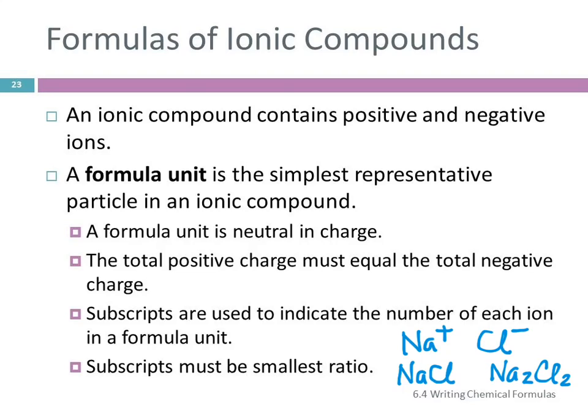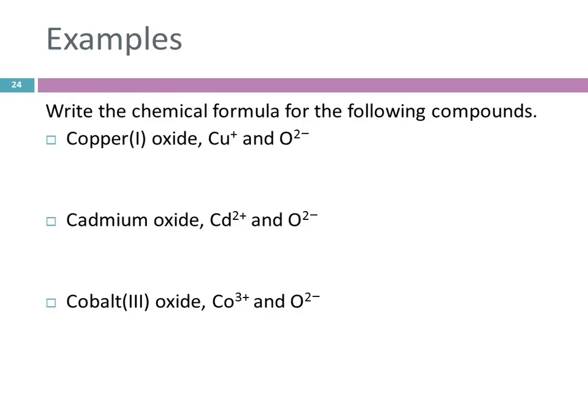And just like with fractions, your math teacher probably didn't like you writing fractions like 2 over 2, or 2 over 4. They say, reduce the fraction. 2 over 4 is the same as 1 over 2. 2 over 2 is the same as 1 over 1. So we're going for lowest ratio, smallest ratio.